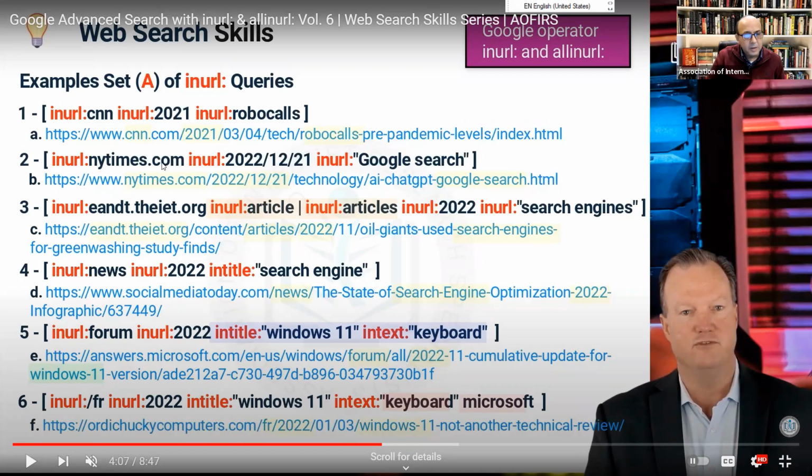Now in the second example, you could see that in URL, the entire domain with the .com extension was used.